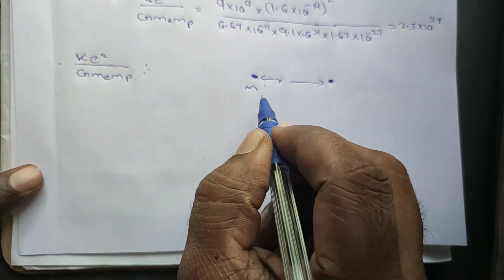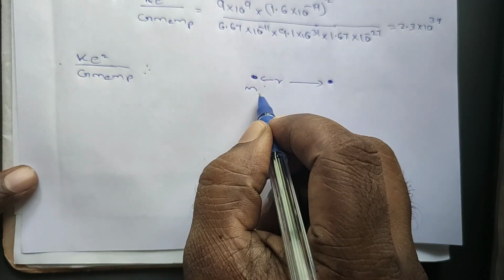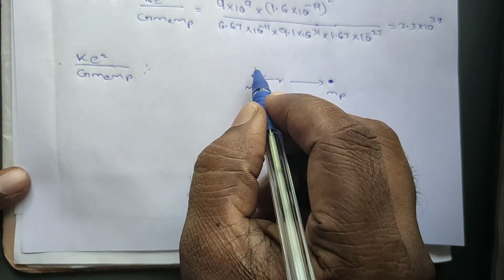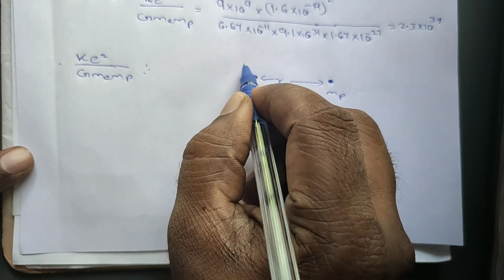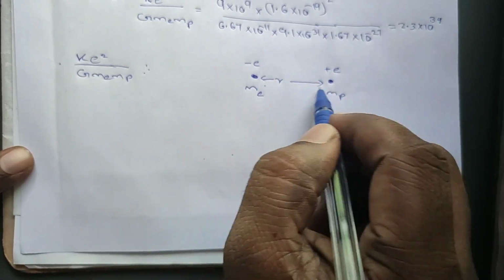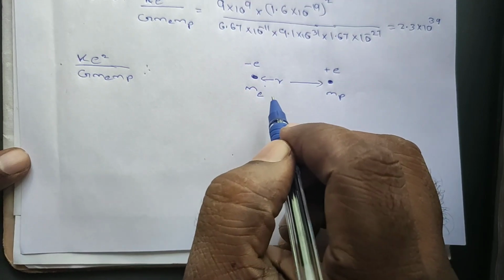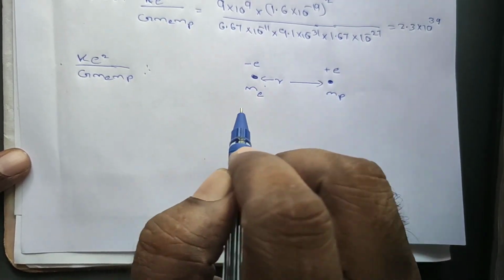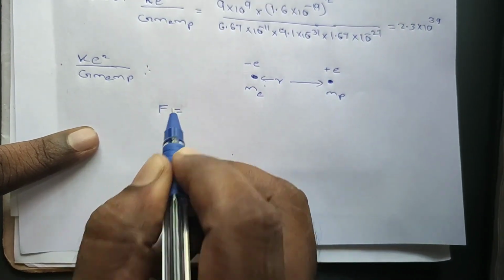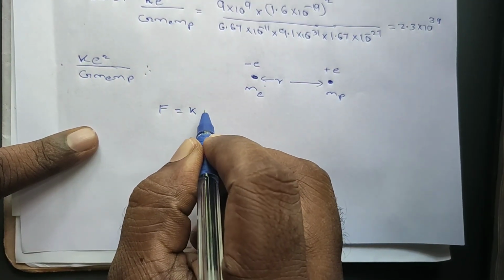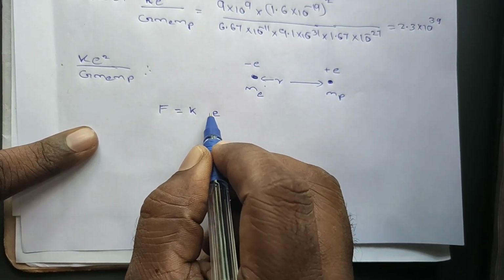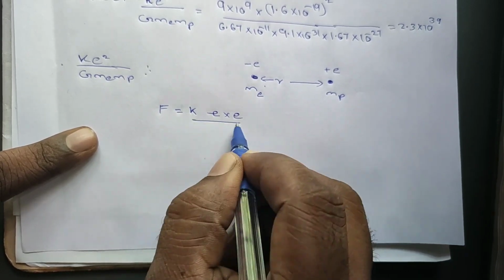Okay. In gravitation I consider the mass of electron and mass of proton. ME is the mass of electron, MP is the mass of proton. In electrostatics, what is the charge of electron? Minus E. What is the charge of proton? Plus E. In electrostatics, I will consider the charges are separated by distance r. In gravitation, I consider these masses are separated by distance r. So what is the Coulomb's force between these? What is that force? That is an attractive force. That is equal to what you will get? K into the product of this and this, minus E into plus E divided by r square.